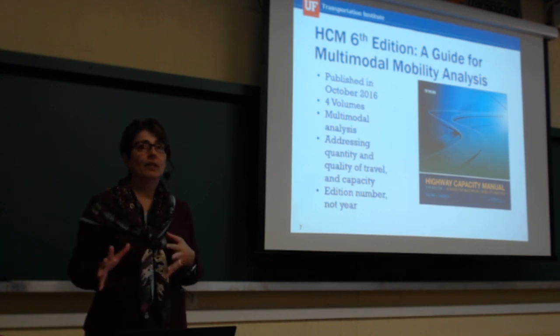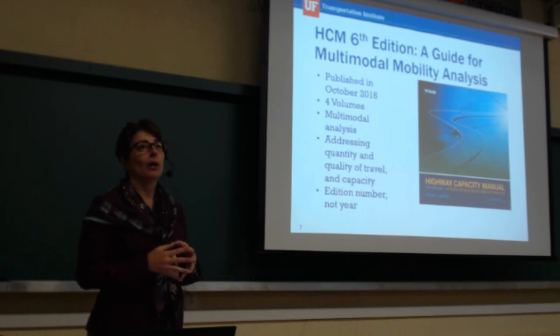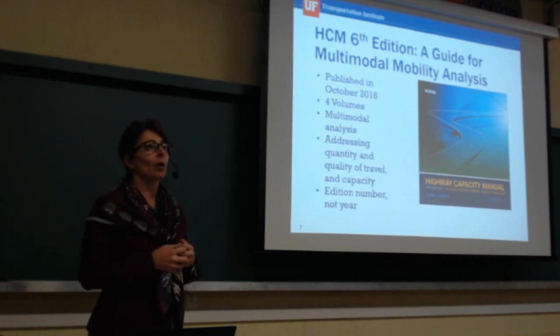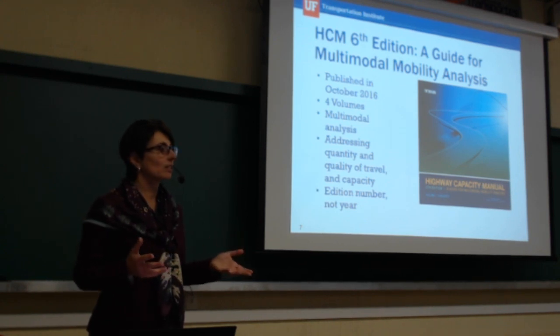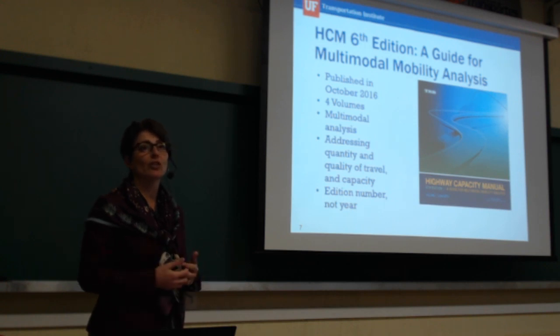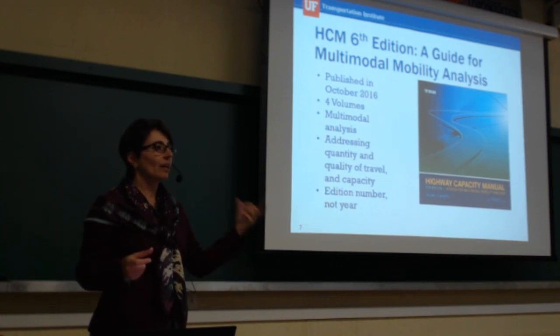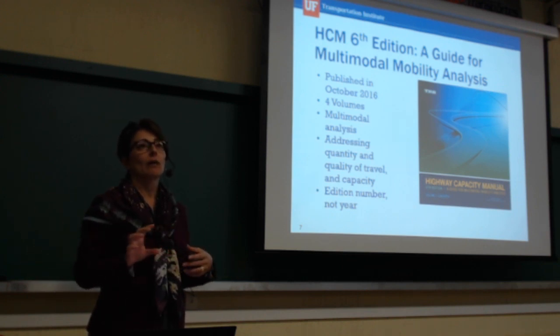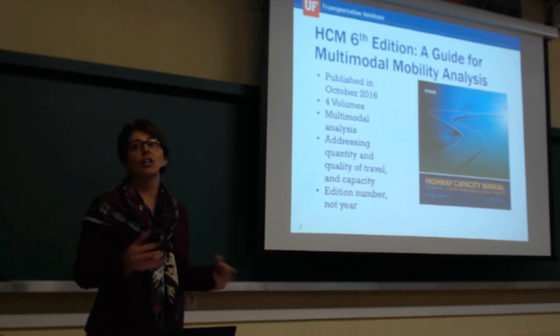It has made a big change into multimodal analysis. The first HCM had nothing on multimodal analysis, but of course that was 1950, when the freeways in the US were being developed. There was no consideration for pedestrians or bicycles at the time. The emphasis was on vehicles. But as the automobile has become so much more prevalent, and there are congestion issues in the city, one of the major efforts in the last several years was to make the HCM multimodal. As a result, there is significant development of methods for pedestrian and bicycle facilities, as well as the interactions between the vehicle mode, the pedestrian mode, and the bicycle mode. We'll talk a little bit more later about the interaction between those different components.